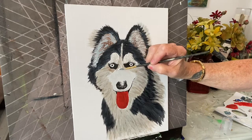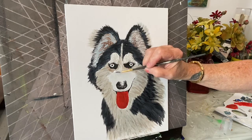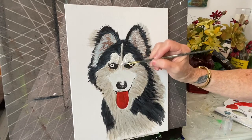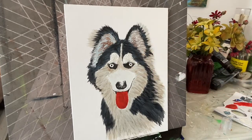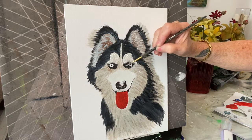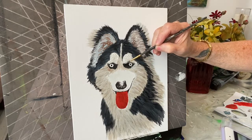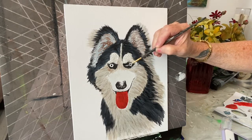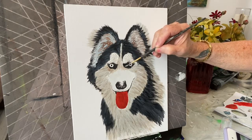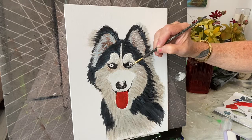I'm looking at my reference photo here, just trying to see what way the eyes are here. Yeah. It's coming to life. I'm going to clean up my brush there. Now I'm going to put pure black on it, to see if I can get this eye here. It's nice. A little bit of furry look by adding a few little pieces coming out like that.